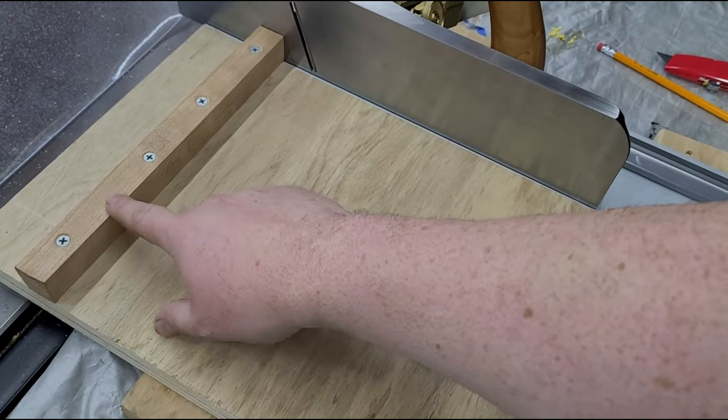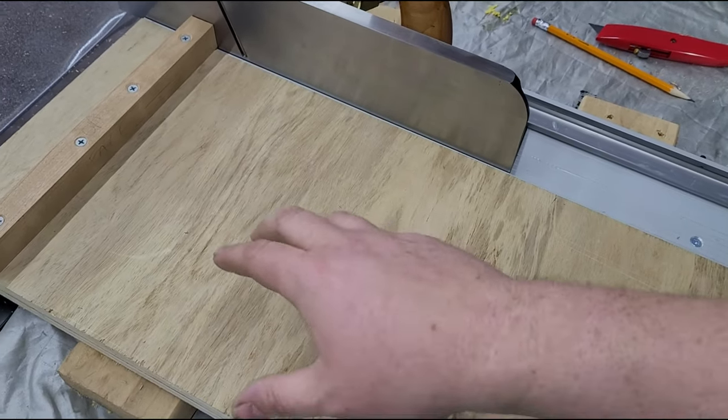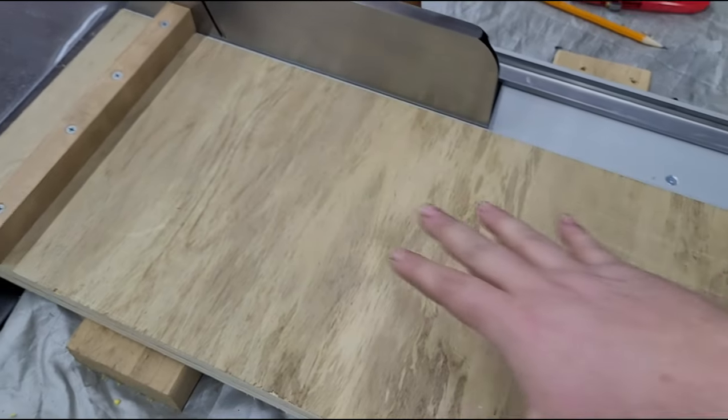Now, I didn't glue the fence, so I could take the fence off and glue the whole thing, but I really don't want to re-square it if it is square. If it's not square, then I'm going to take it off, glue a whole piece, and then do it again. So there you go. Sometimes that's just how woodworking goes. You get to the very end of a project, and then you realize at the very beginning you should have done something different. When I first started this project, that's what I should have done. I should have set the plane in the track and measured up, didn't even think about it. And that's okay. That's how woodworking goes.